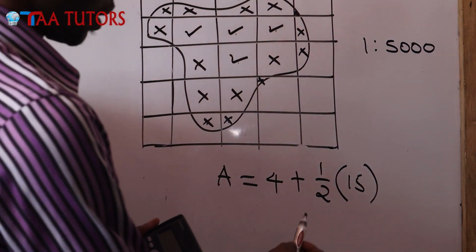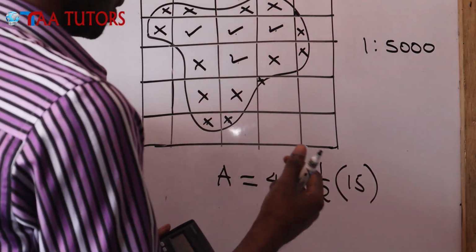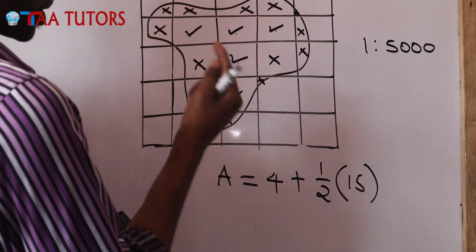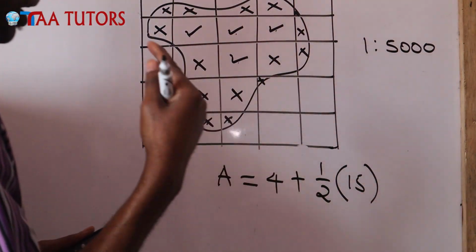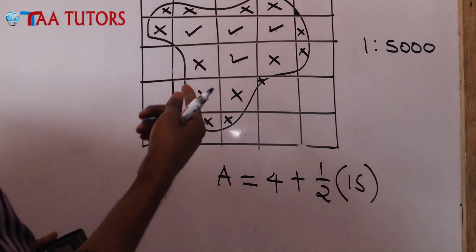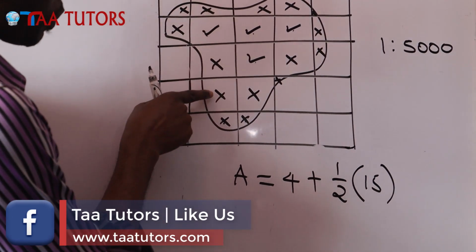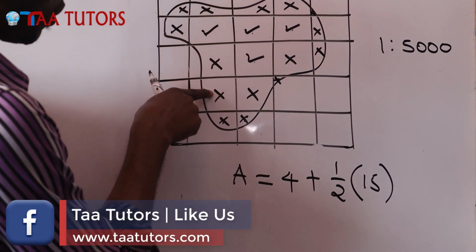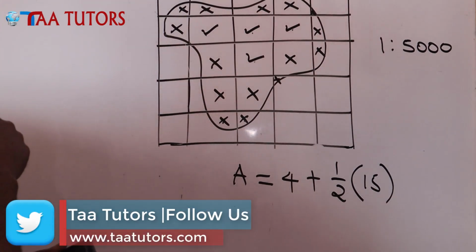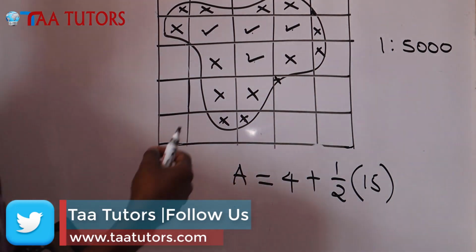The reason we are dividing by 2, or using only a half of this, is because the assumption is that one incomplete square plus another incomplete square will make one complete square. That assumption may not be true, because some of these incomplete squares are very small and some are very big. For example, this incomplete square plus this one is obviously more than 1. But since we are estimating, that kind of argument will just be ignored.